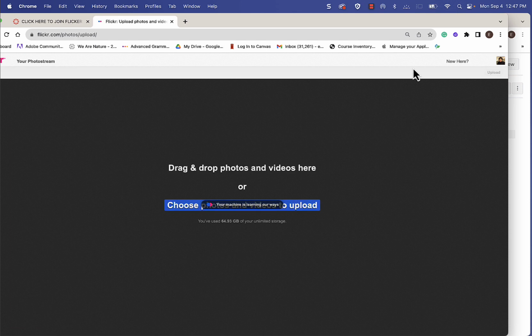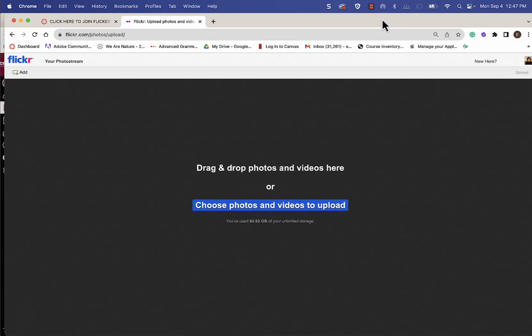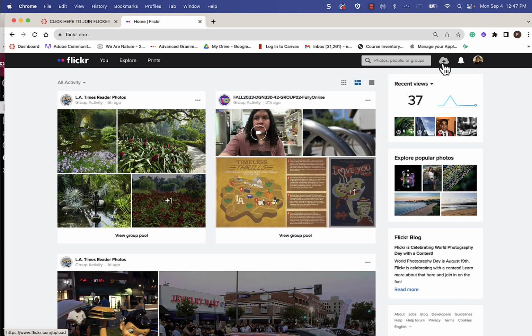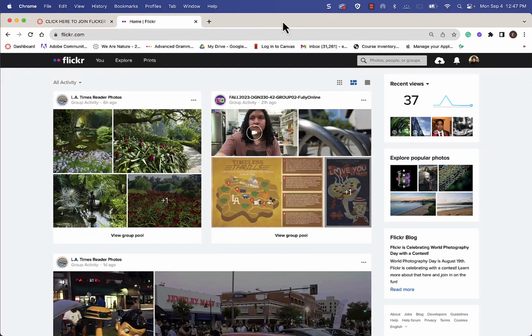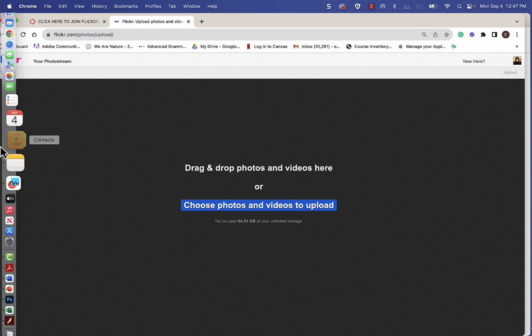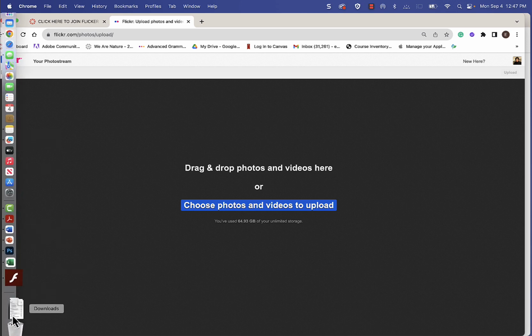If you click on this icon that looks like a little cloud with an arrow on your right hand side, you're going to be taken to this page where you can see this icon right here. Simply drag and drop files and import videos as well as photographs.